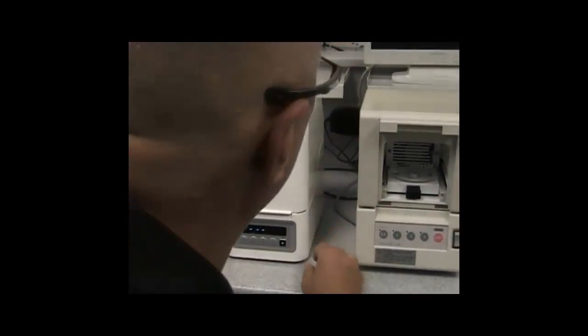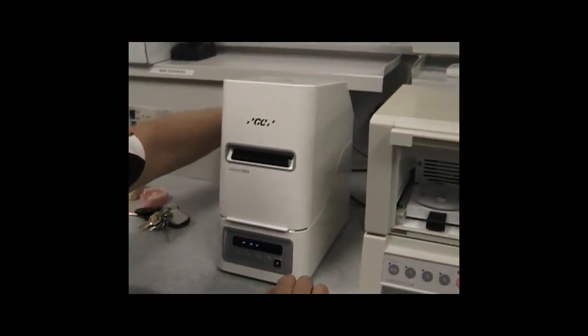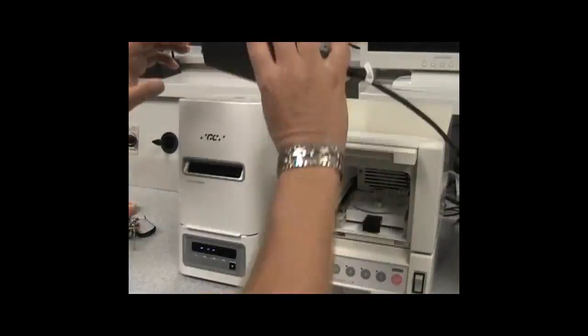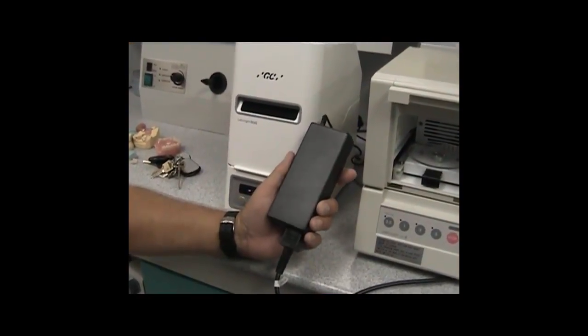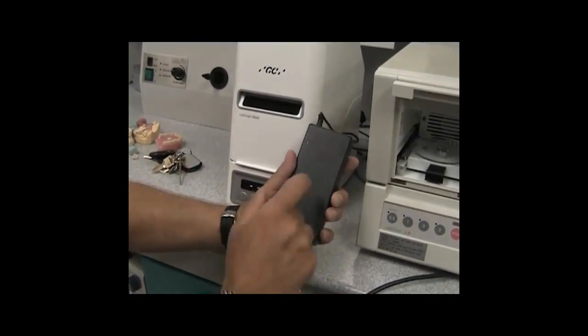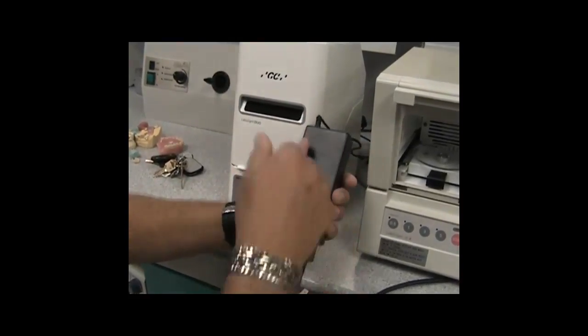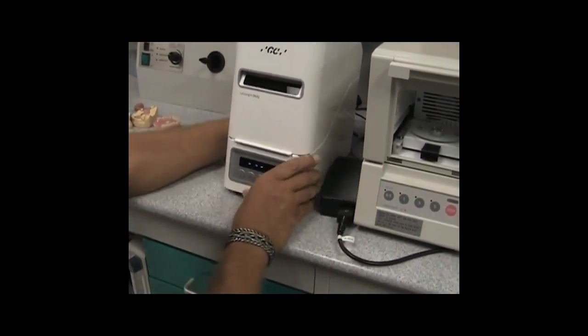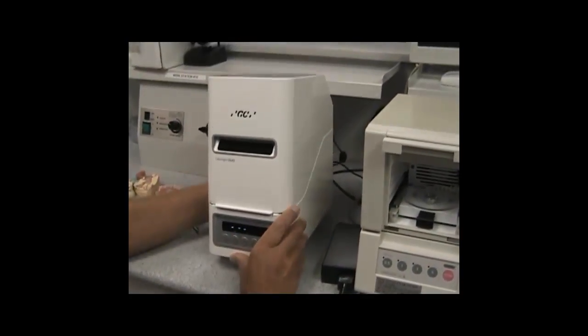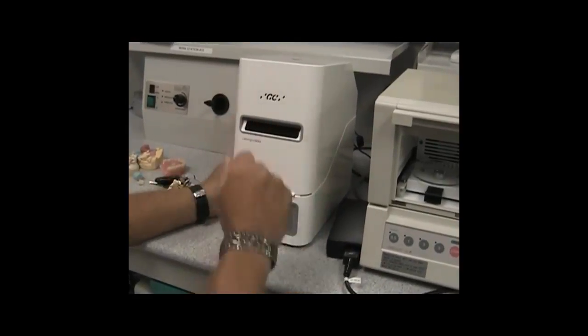Oh, here's something else I wanted to show you. While I'm showing you features here, just let me reach over here real quickly. Here's your power supply. It's very small, just one little power supply, like we have for our laptop computers. You just unplug it, roll it up. If you've got to move it, put it off the table, and it's very light. Not much to it. Kind of space age looking too.